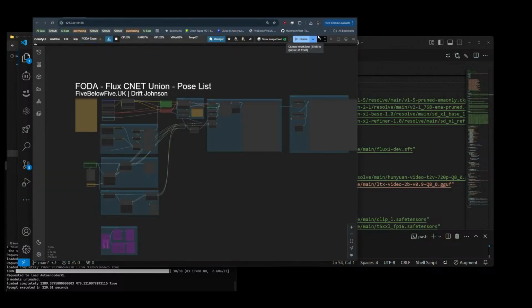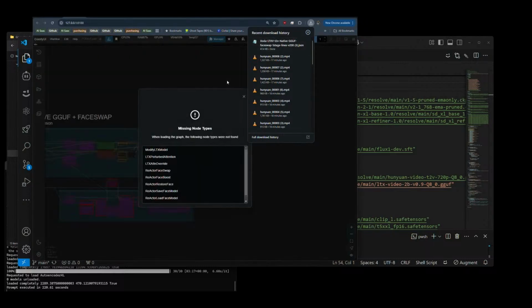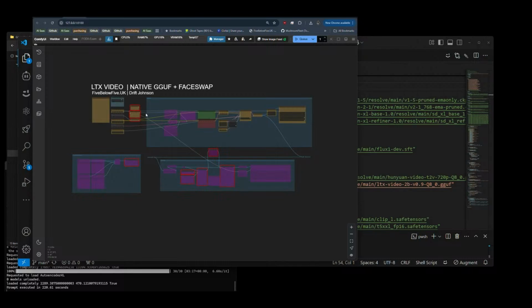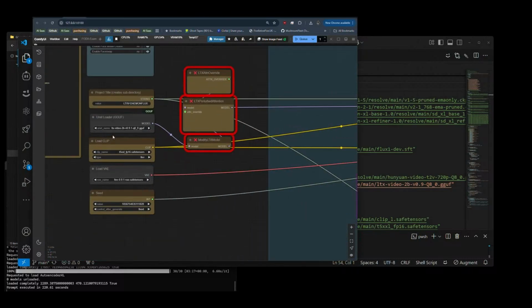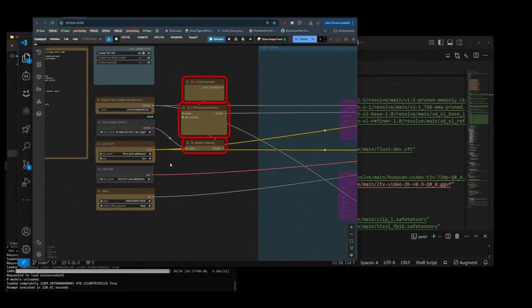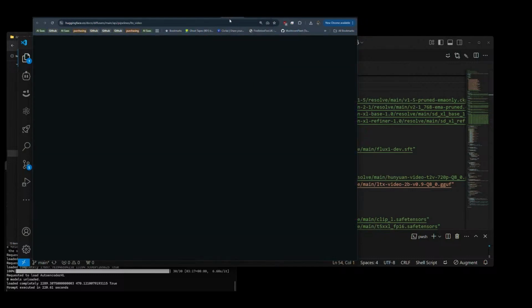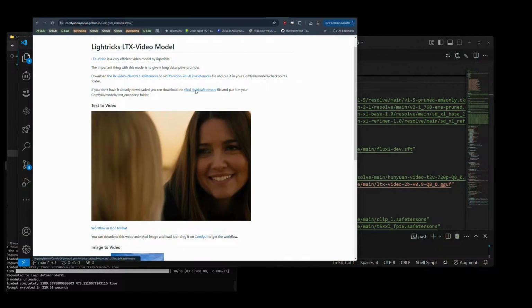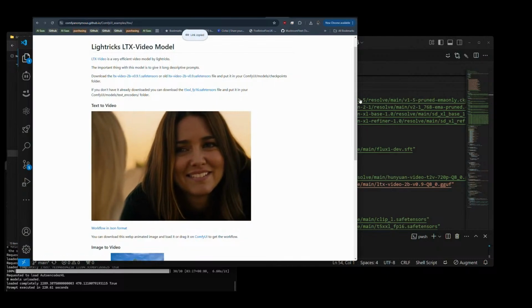Right, so what we're going to do is we're going to drop this in and see what we got. Oh, look, see, there's a bunch of stuff I don't even have right now. So, first of all, the GGUF is there. The VAE is there. And it's just one clip model. T5XXL. Okay. In that case, copy link address.